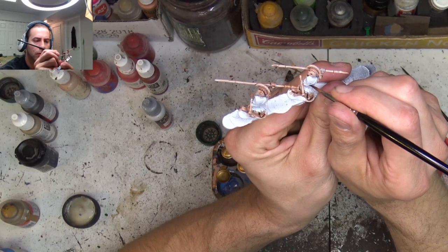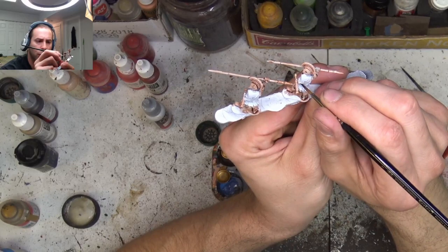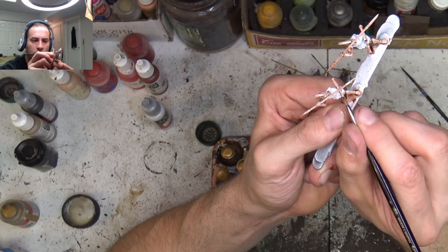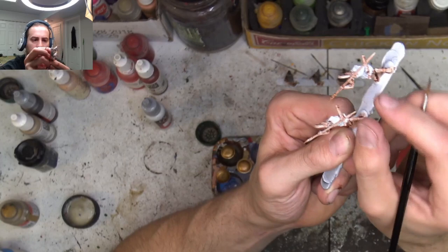If I wanted to, I could build that white up with more white, but I have to apply washes and I have to apply a crap ton of other colors and everything. So we're just going to wash the strap, the central shoulder strap here, and we're also going to wash the neck. Get rid of that random hair.